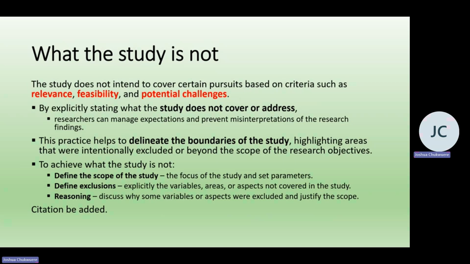But by the time you are done, you actually prove that the study has measured what it intended to measure. So at the time of your proposal, the statement you are trying to make is what the study wants to measure. But by the time you are done, you are able to prove that you have measured what you attempted to measure. So under validity, you're talking about construct, right? Does the study measure what it wants to measure? You're able to prove it.